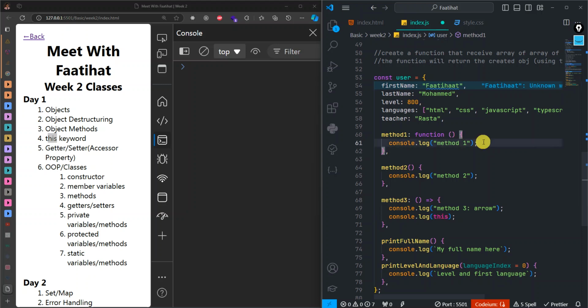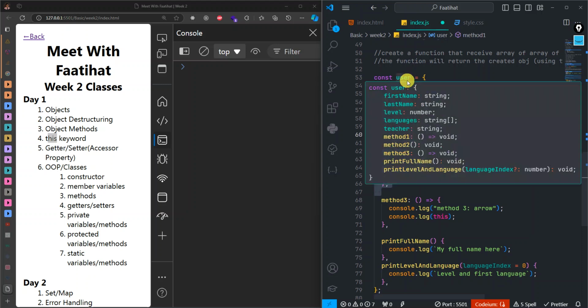So first, let's start with the basic one, which is how does this work when you are dealing with a normal function or an arrow function? Because the way it works in an arrow function is different from the way it works in a normal function. So what is a normal function? These are functions that you define in this way. Whether you do it this way or use method 2 here, they are referred to as normal functions. And this third one, method 3, is using an arrow function. So when you do it this way, this is an arrow function or arrow method, and these other two are just normal methods inside an object.